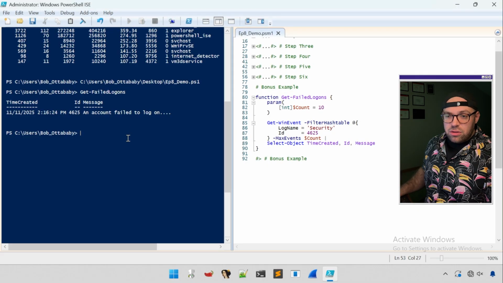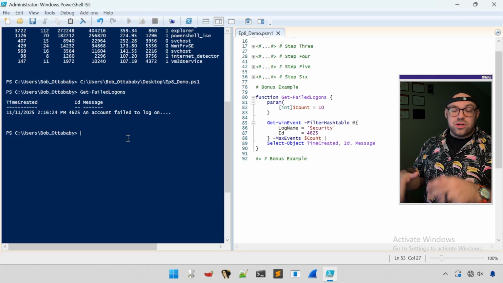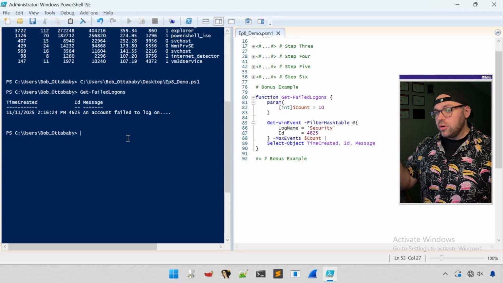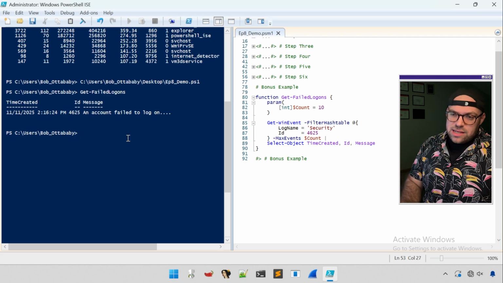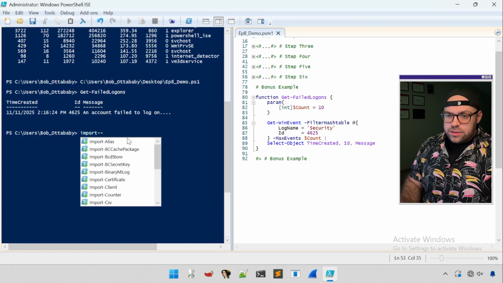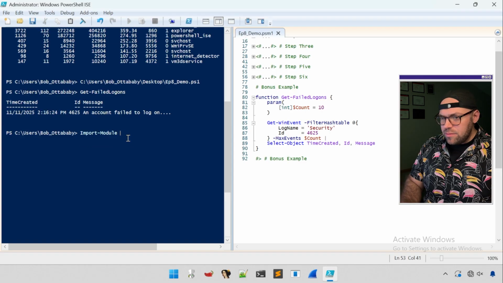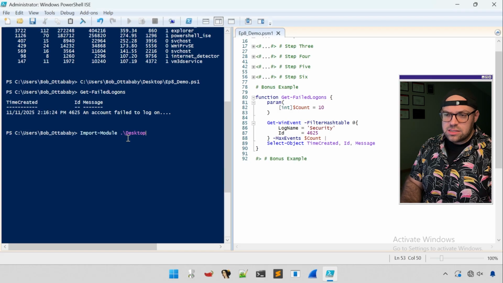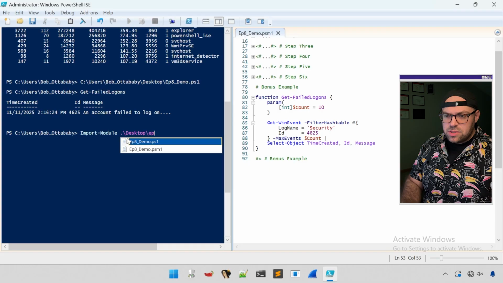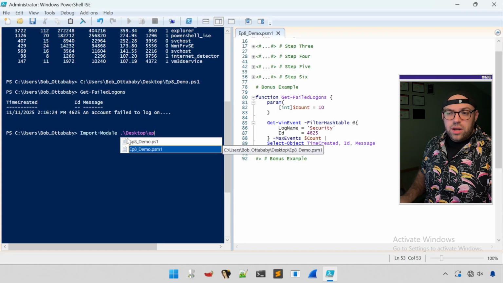Now, if we want to utilize this, we would say, here's our PowerShell module for the episode 8 demo. We're going to Import-Module. In this case, we're going to work off of our relative path. We're going to say Desktop, and then the episode .psm1 file.